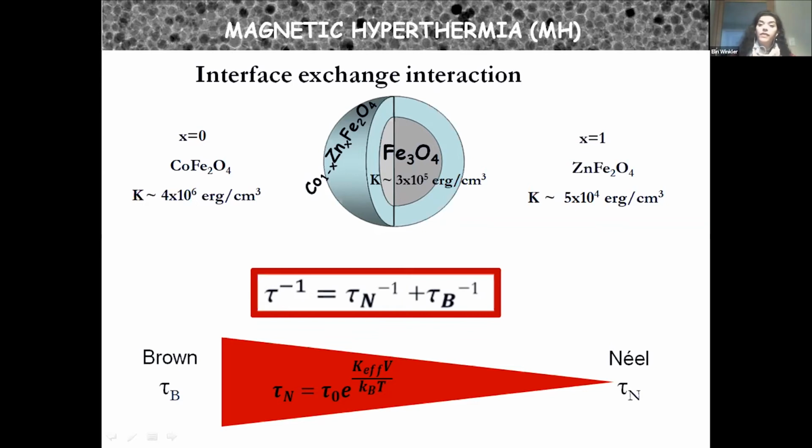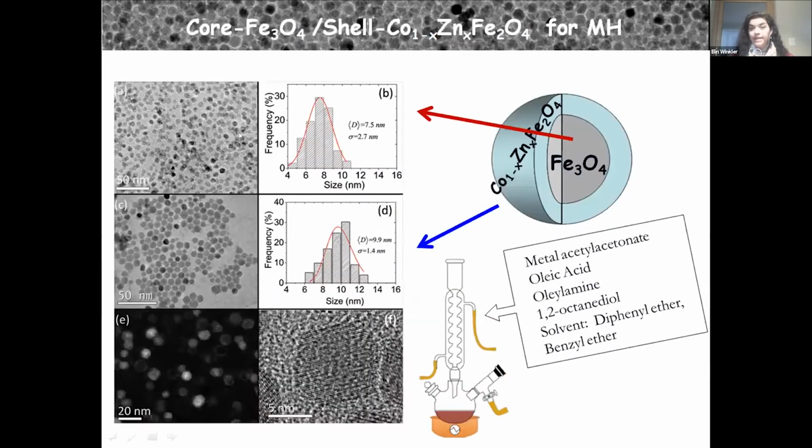So we fabricated the samples. First, we fabricated the magnetite. Here you observe the core of the nanoparticle, whose size is 7.5 nanometers in diameter. Then we split that into 5 batches, and we overgrew the shell. This is a representative TEM image where the size of the core shell nanoparticles is 10 nanometers. And in this TEM image, for example, you can observe different ways that we can characterize the core shell structure. This is dark field, where the bright component corresponds to the phases with a particular crystalline direction.